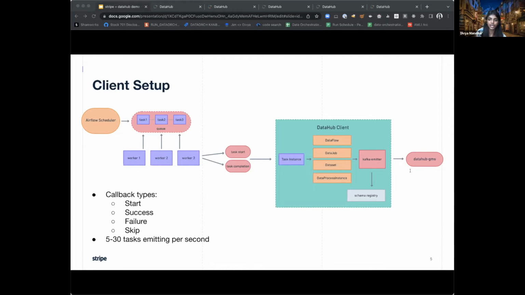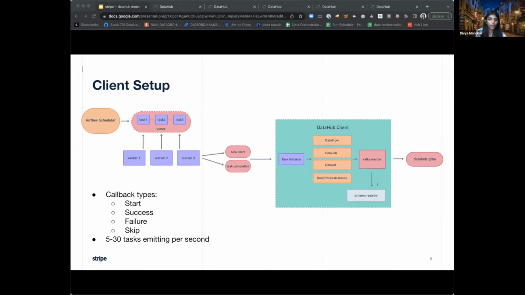So one thing to note is that we have anywhere from 5 to 30 tasks emitting metadata to DataHub every second. And a single task can potentially produce over 100 entities based on its tasks and data set dependencies. So due to the sheer volume of events being emitted, we were originally experiencing some load issues causing a delay in the Kafka consumer. So we decided to only send over the data process instance entity on completion callbacks and not start callbacks of the task instance, such as when the task succeeds or fails, goes up for retry or is skipped, in order to reduce the number of entities being emitted, since really the only information changing between the start and completion callbacks of a task instance is the end date and the state of the task instance.